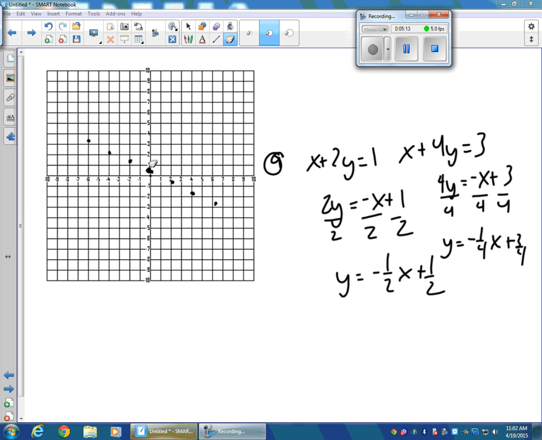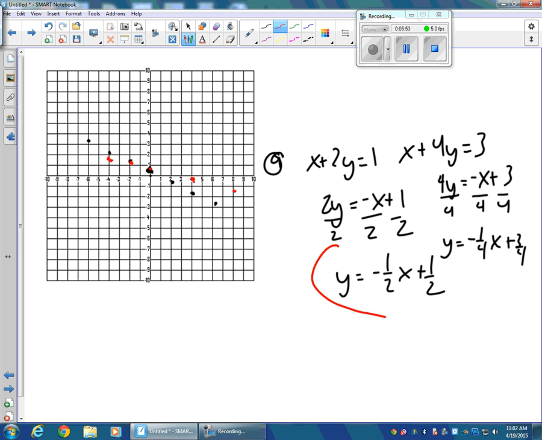So here I'm going to start at 3/4, which would be a little bit above 1/2. Should probably change the color, be easier to see. Start at 3/4, go down 1 and over 4. Go down 1 and over 4. Go up 1 and over 4. So a little bit above that, 3/4. If I do this, I think right here is where they're crossing, which is negative 2 1/2.